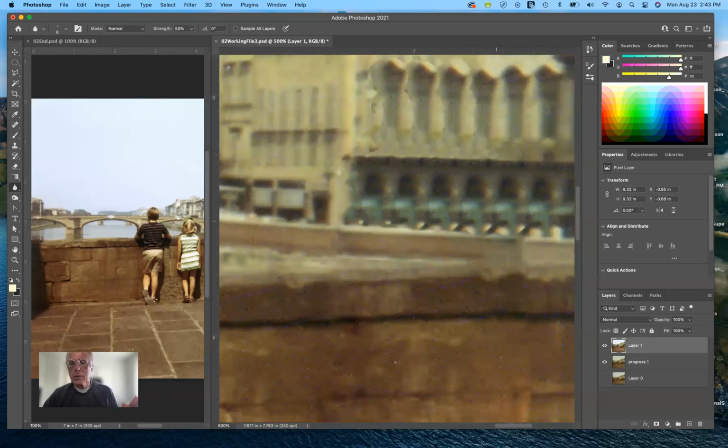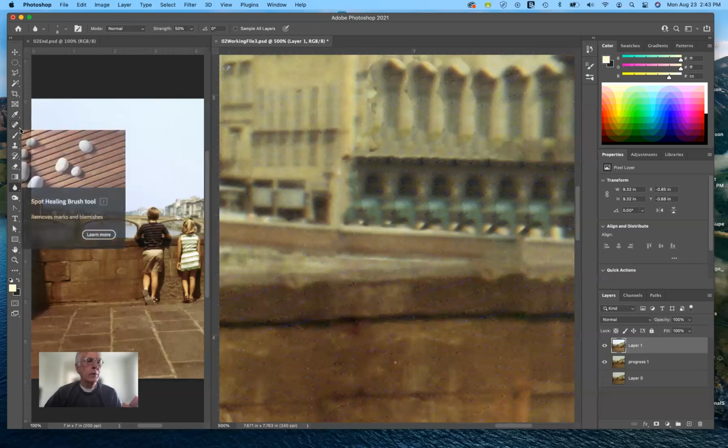Move this over just a tad. And, you know, you want to remove the repetitiveness of that. So if I were doing this for a client or myself, I would probably take a little bit more time to get rid of some of that. But I think what I am going to do is take this area here that's lighter and replace it with the dark area here.